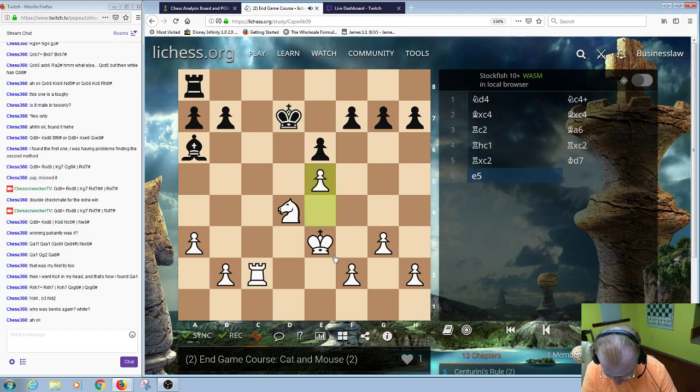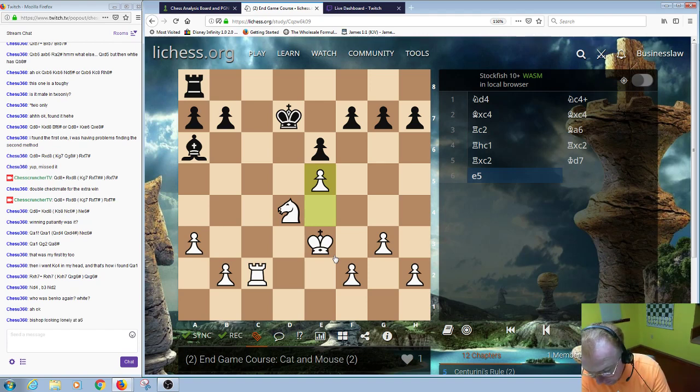Trying, this is what it says, in such positions, this is Benko, in such positions, little things make all the difference. Here, I am gaining central space, getting my pawns off the color of black's bishop, and by preventing e6 to e5, making sure that the d knight will be permanently entrenched there. Basically forever.